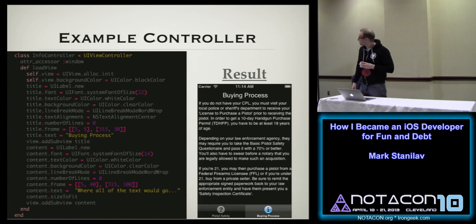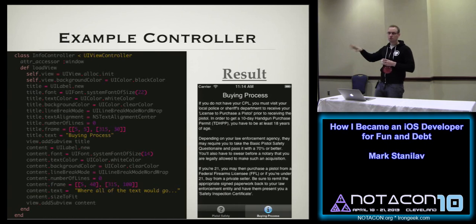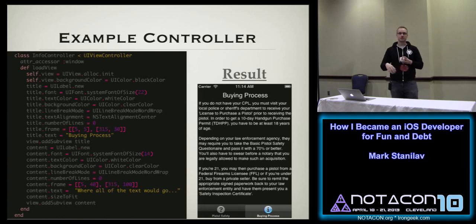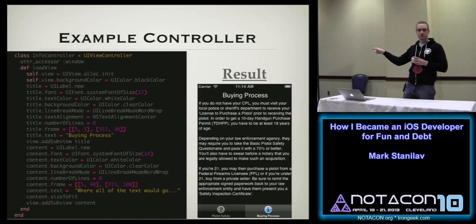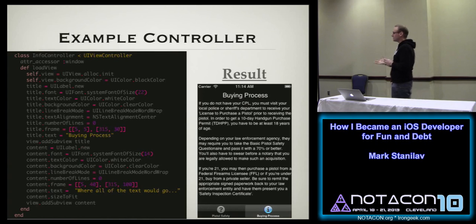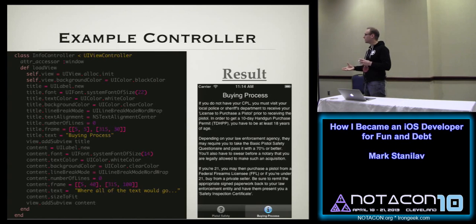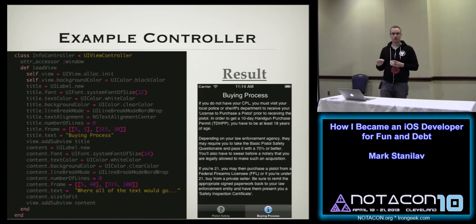And again, this is one of those things that, aside from the text that I ripped out because it was too long, you're basically just calling a bunch of chained methods or individual methods on these objects. You're saying, I want to set the background color to X. I want to add text here at this position. So if you've ever done any kind of layout stuff, if you've ever done HTML, CSS even, the kind of knowledge you have to do basic app development in RubyMotion is very minimal.